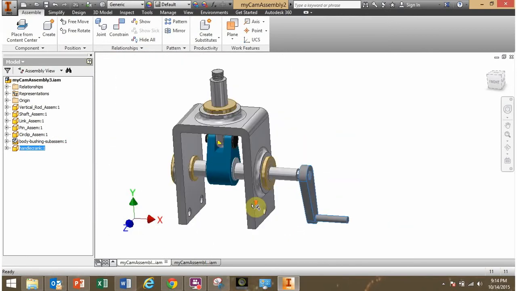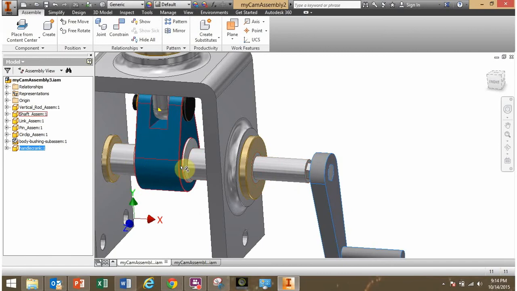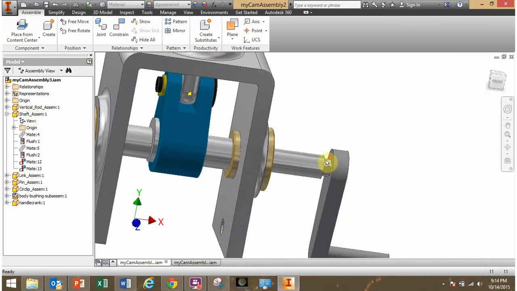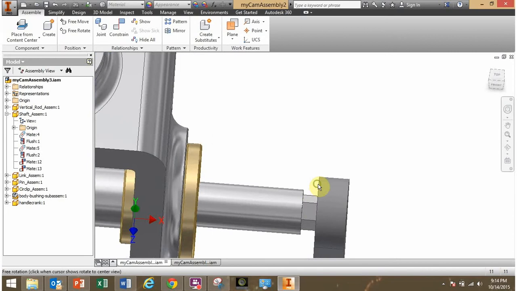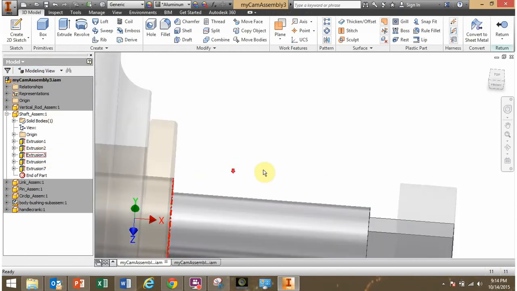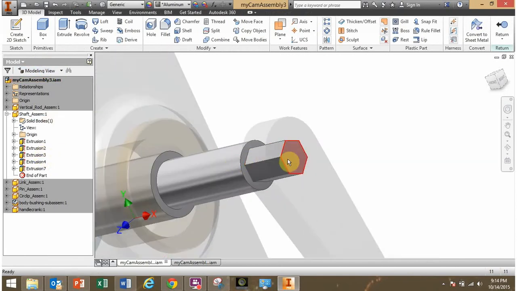Well, one way to do that would be to look at this shaft. I could edit the shaft and find out the dimension of that hexagon head. I could right click on this part and edit it, then find what extrusion makes that.